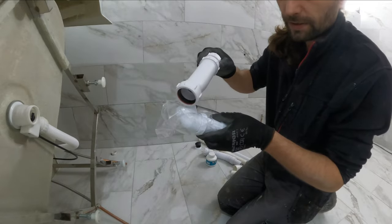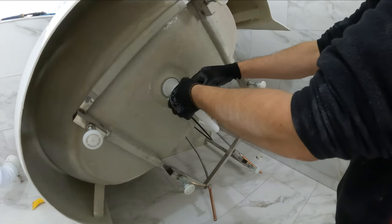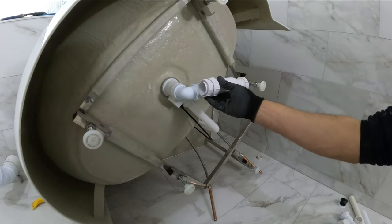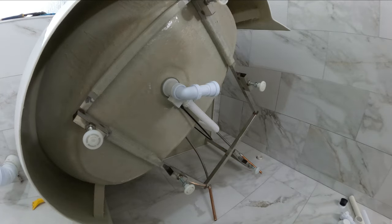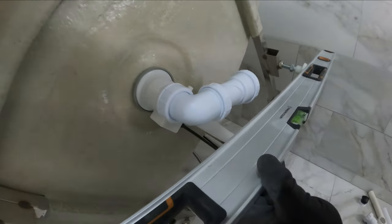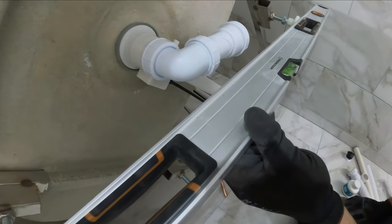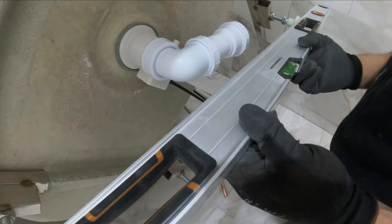You will still need to use a band and it's just going to go on the waste, on the pop-up waste exactly like this. But this one is not going to go with that band — it's a different kind. I was saying there are other ways of doing it and I believe I have enough space — it's just about it. If we put a level on, we are just about there with the space, so it will definitely need one of these. It's possible that a standard trap would go also, but I'm not going to risk it.